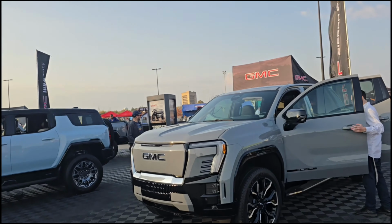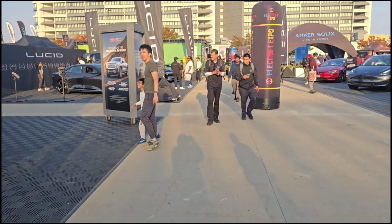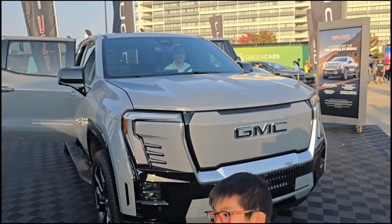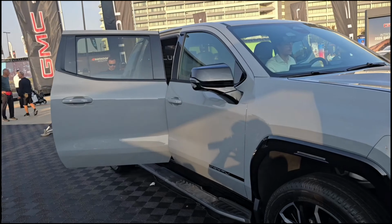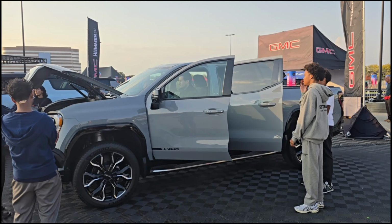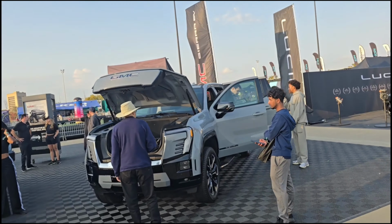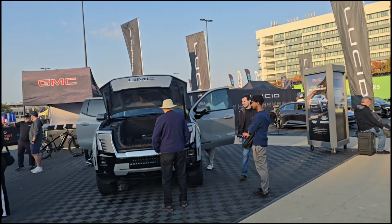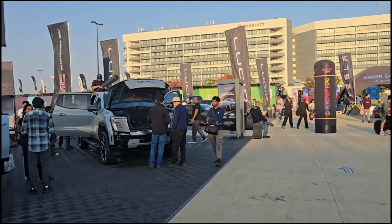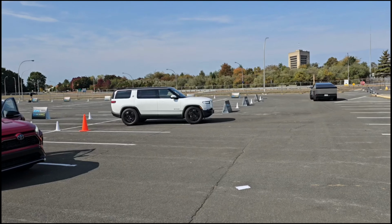They also had the Sierra EV. Now, I thought I might see the Silverado EV, and I've seen that out in lots and such, but I didn't expect to see the GMC Sierra EV. Up close, it looks really nice. The pictures don't really do this truck any justice whatsoever. I couldn't get as close as I would have liked, as there was a lot of people around it, all trying to get inside and get a closer look, but from where I was, this is an impressive vehicle, and I can see why many would say you might choose this over the Silverado EV or even the Cybertruck. And that was EV Expo NYC 2023.